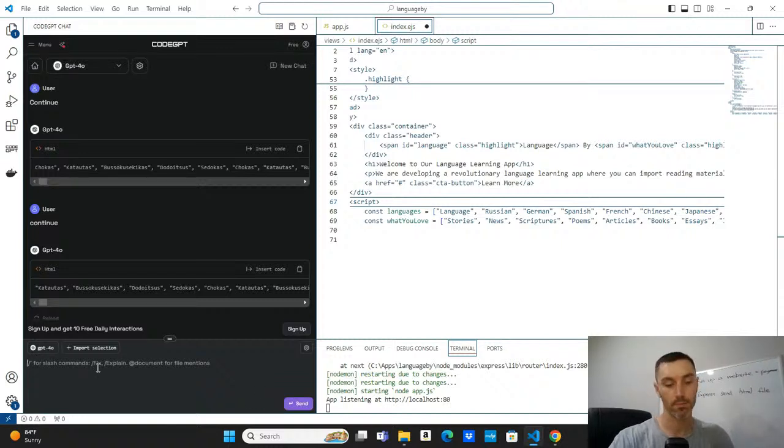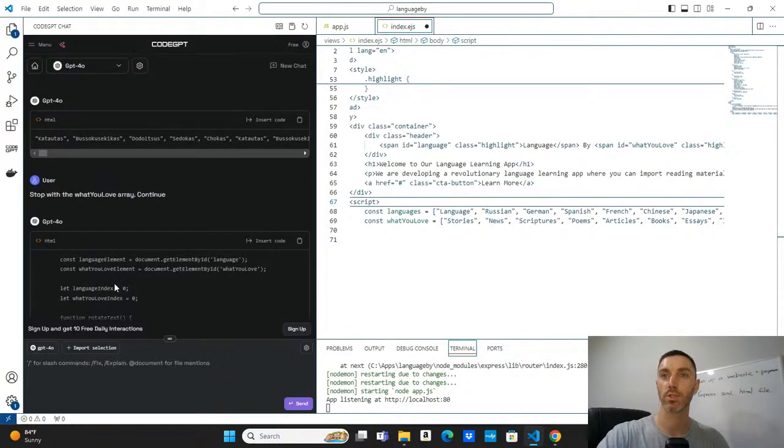Okay, I'm going to tell it stop with the what you love array. Continue. I want the rest of the index.ejs file. I don't want it to just keep giving me options. All right, here we go.